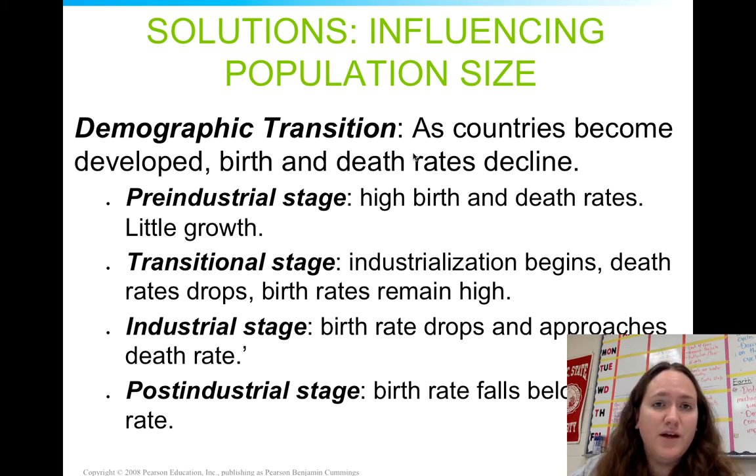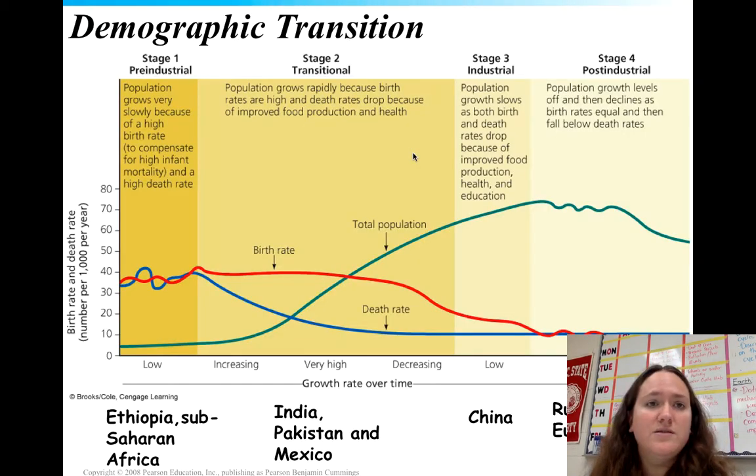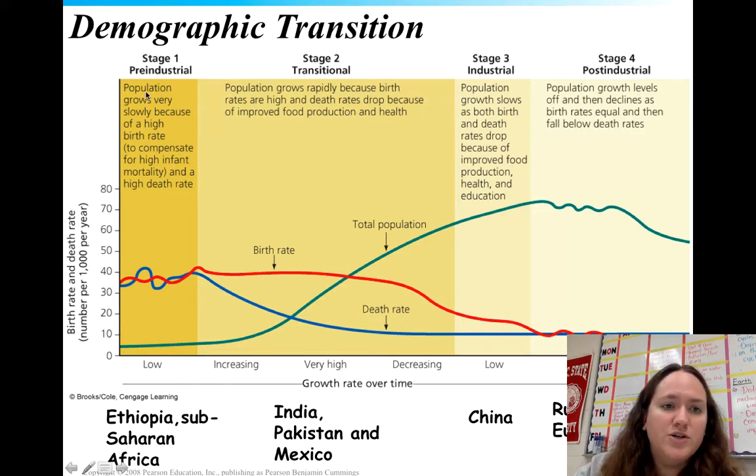So what does this look like? It looks like this. And I do encourage you to actually draw out a sketch. It doesn't have to be perfect, but just a general look of the curves. So here's your stage 1, pre-industrial, high birth and death rate over here. So your overall population is still low. You start to get this J-shape exponential growth when we hit the transition stage where our death rate drops, but our birth rate remains high. So our population is increasing here.